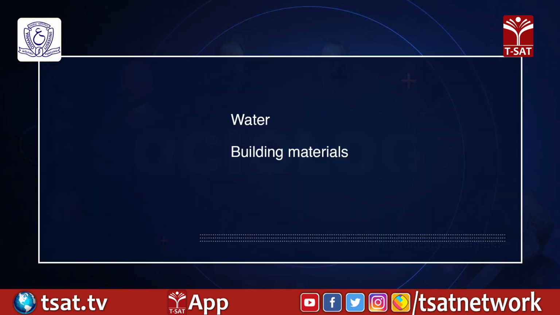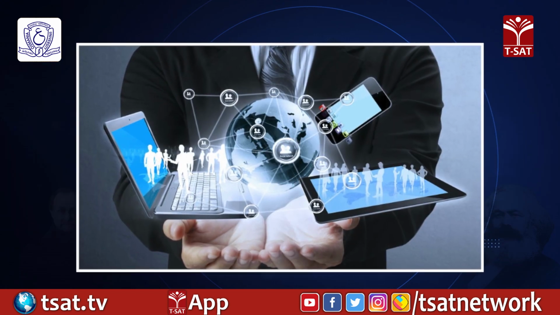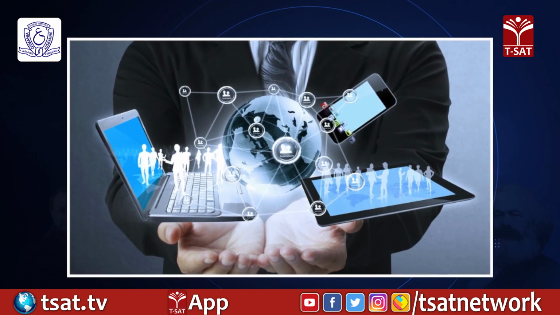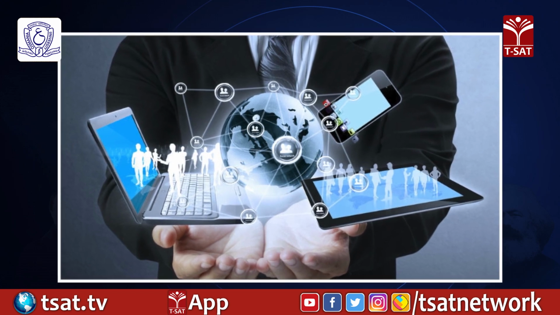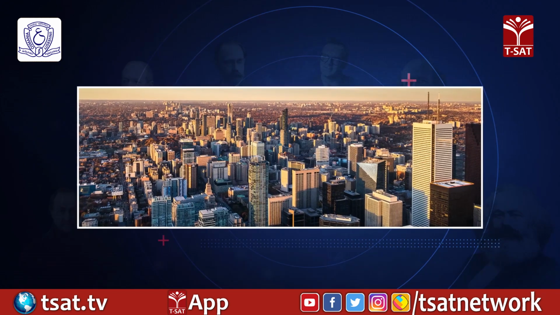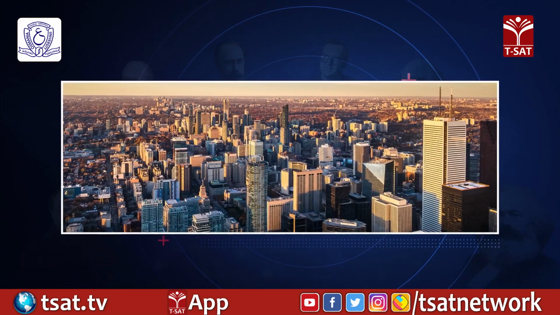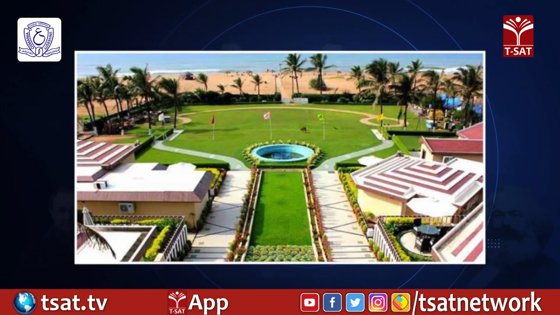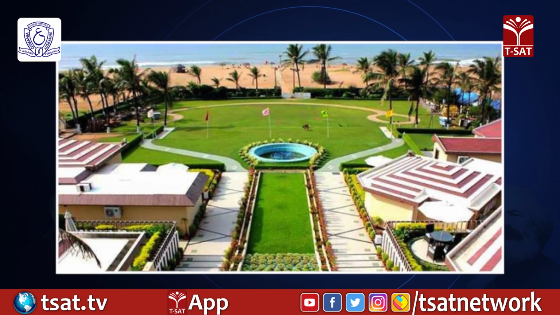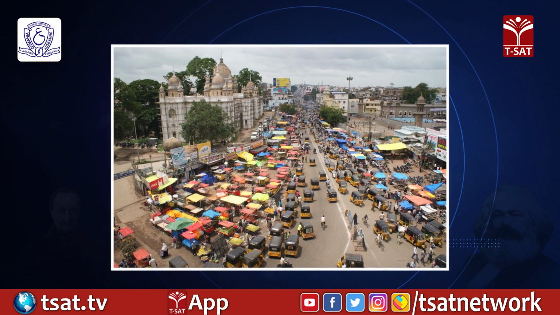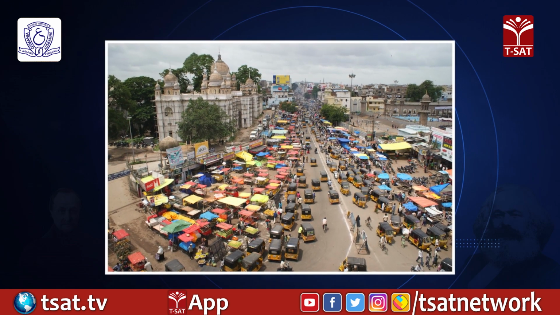Location. Locations of the earliest urban settlements were based on the availability of water, building materials and fertile land. Today, while these considerations still remain valid, modern technology plays a significant role in locating urban settlements far away from the source of these materials. The requirements of a holiday resort are quite different from that of an industrial town, a military center or a seaport. Strategic towns require sites offering natural defense.